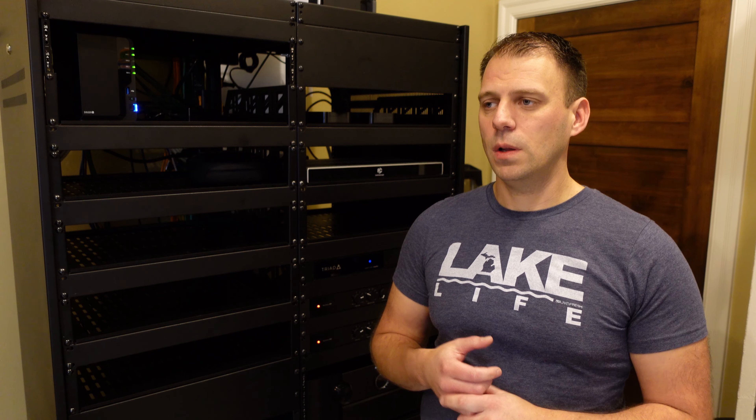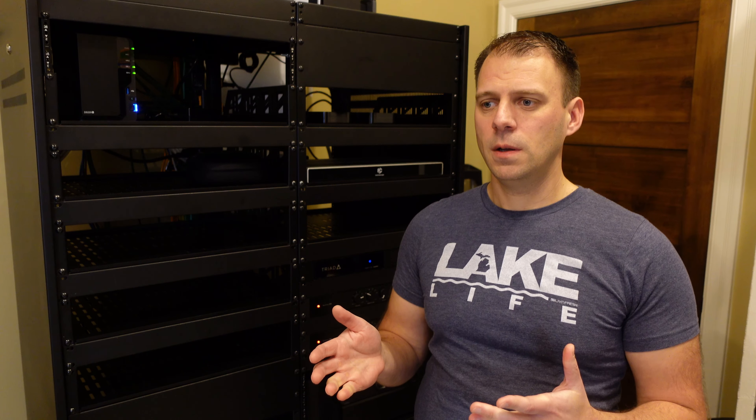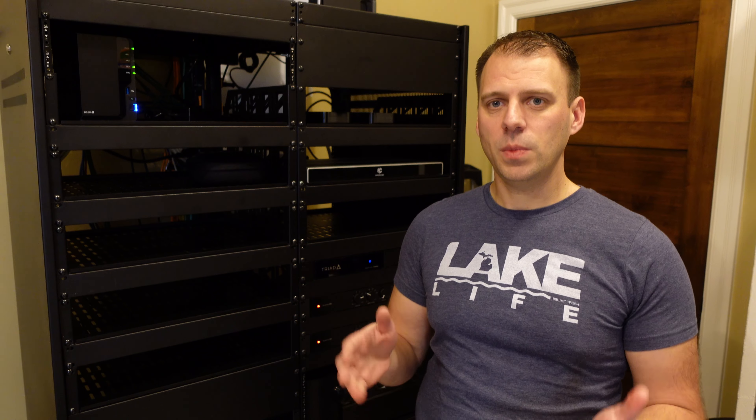One of the biggest things I've been researching and thinking hard about is the idea of sealed versus ported subs. While a lot of people default to the idea that sealed is for music and ported is for home theater, that's kind of a misconception or a long-standing myth in current subwoofer designs — it's not really so cut and dry anymore. There are real logistical and functional differences between a sealed sub and a ported sub in terms of how they perform, what frequency domains they perform in, how they roll off, and how they produce their bass.